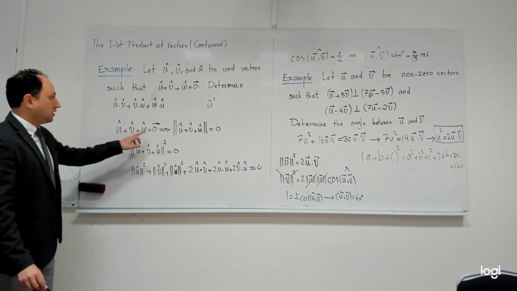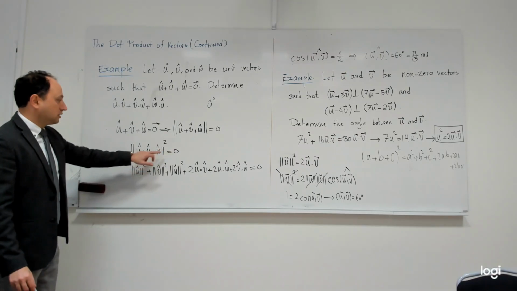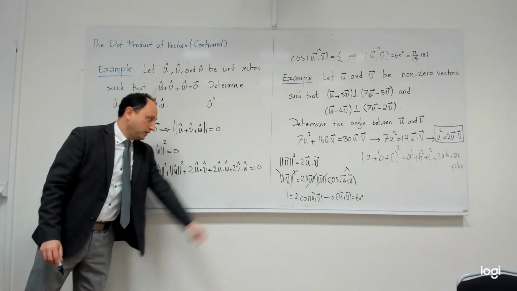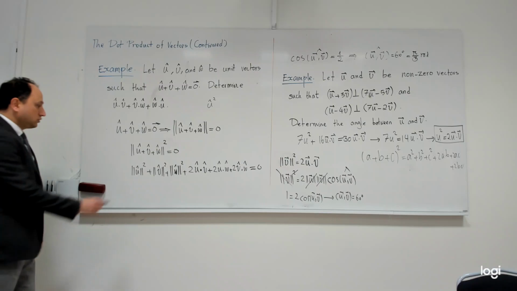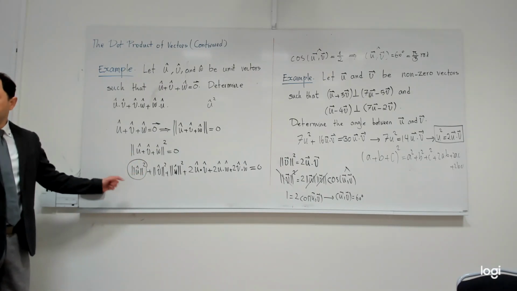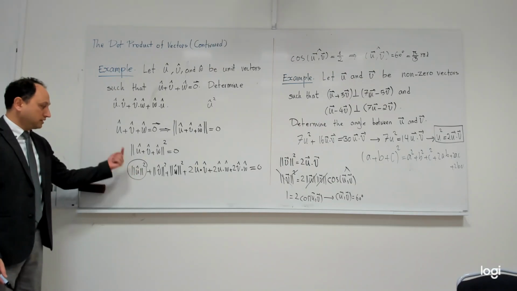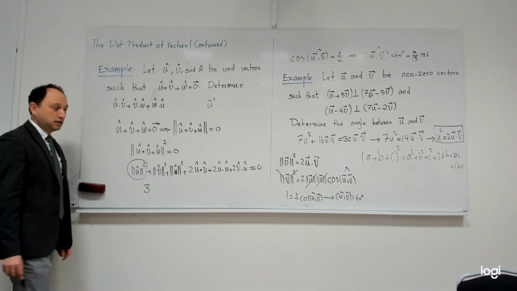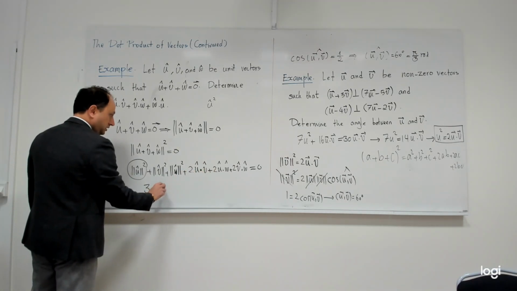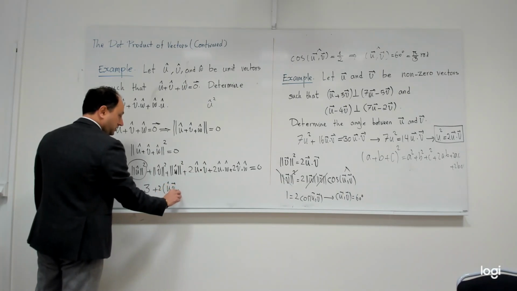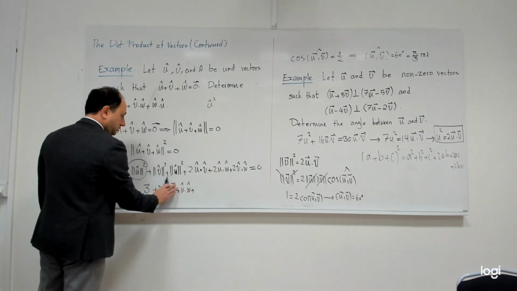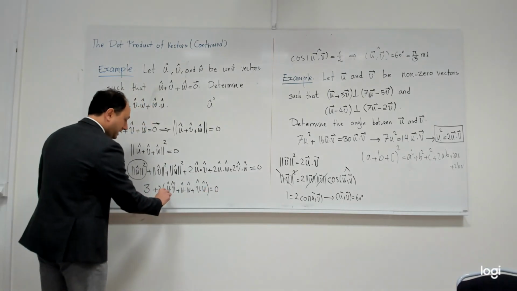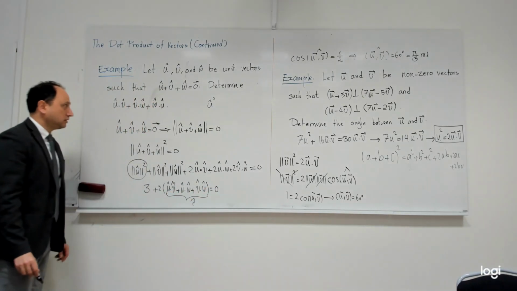So from this, I concluded that, and I raised it to power 2, I concluded this one, and on the left-hand side, I expanded it in this form. On the right-hand side, I just copied and pasted 0. Yes? But now if I ask you, do I know this number? Yes, because u is the unit vector, so the length of the unit vector is 1. 1 squared plus 1 squared plus 1 squared is 3. And then I can factor a 2 out. u dot v plus u dot w plus v dot w, yes, is equal to 0. And that is exactly my question mark that is wanted in the problem.